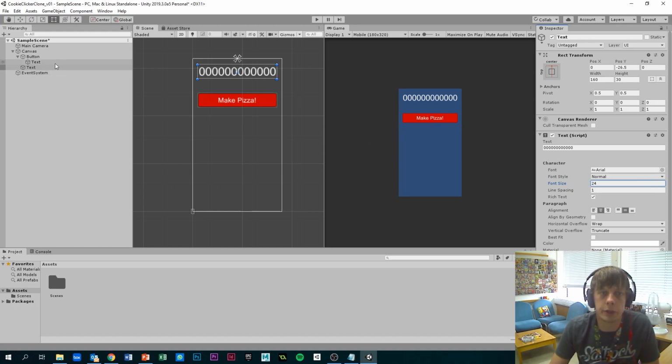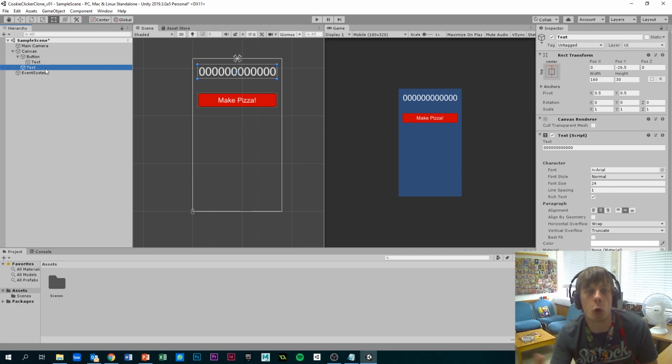One other thing I'm going to do before we move on is rename these elements, because I'm soon going to be adding in more buttons and more text. So if you look here, this text and this text are called the same. So if I want to reference this from a script or look for it when I might have more objects along here, I might want to search for that specific text element. If there's a bunch called the same thing, I'm going to struggle.